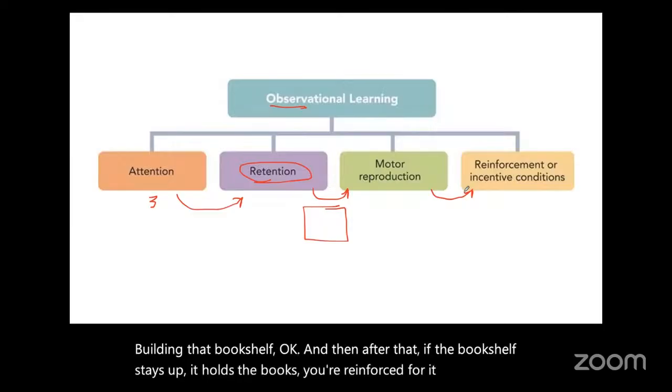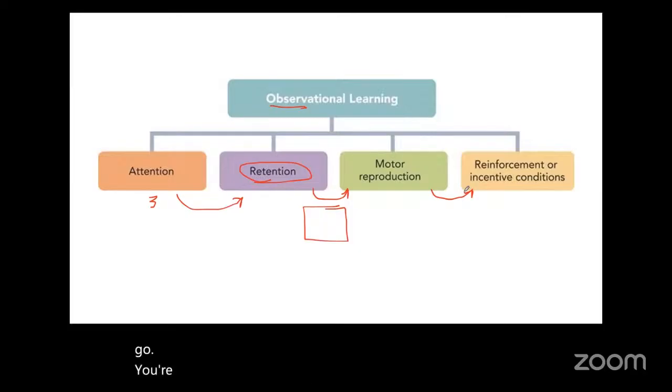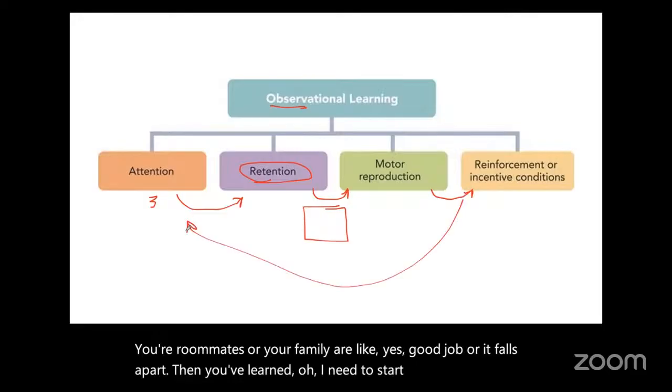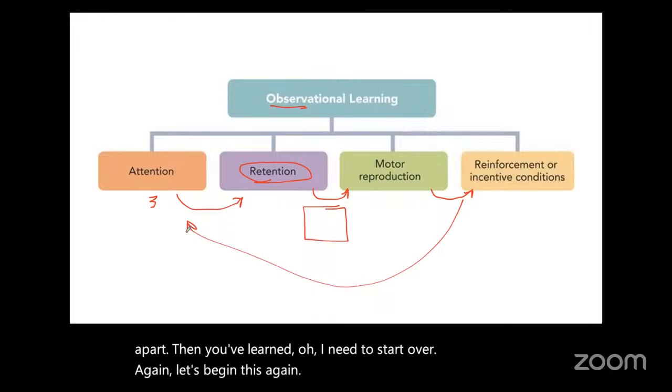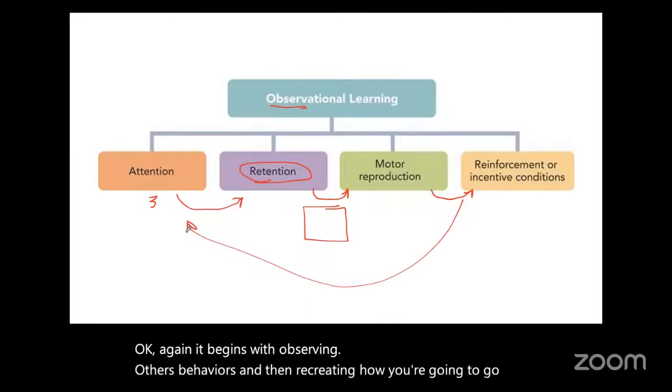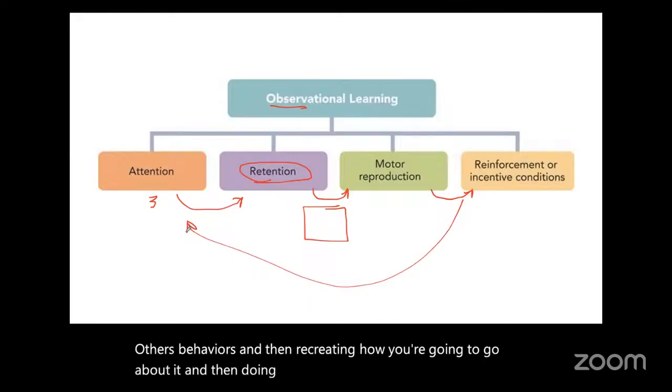You're good to go. Your roommates or your family are like, yes, good job. Or it falls apart. Then you've learned, oh, I need to start over. Again, let's begin this again. Okay. Again, it begins with observing others' behaviors and then recreating how you're going to go about it and then doing it and seeing if it works.